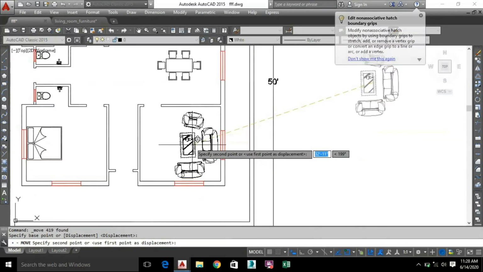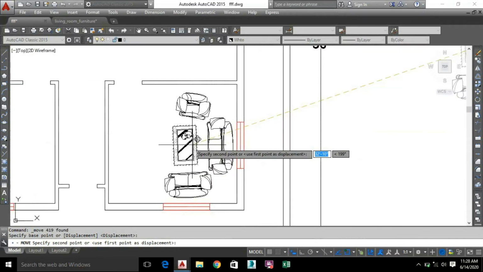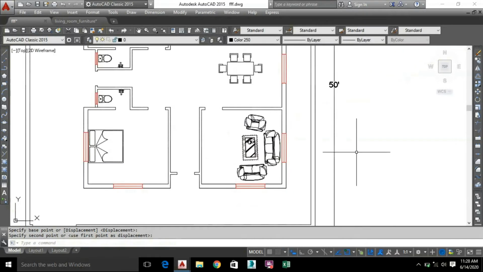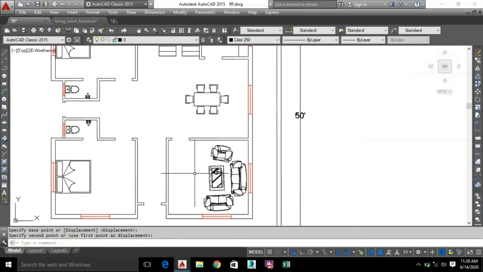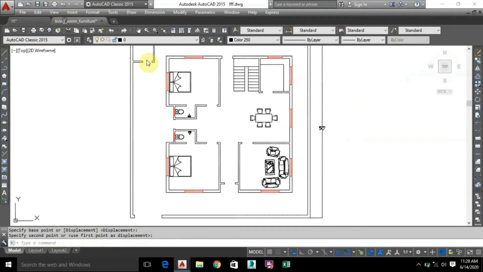Now it's looking somewhat empty, so I will paste one more sofa from my drawing of similar design. Just copy this.